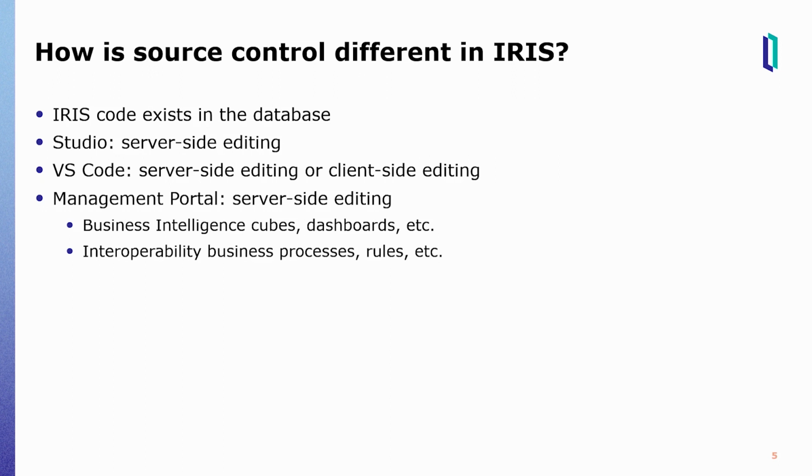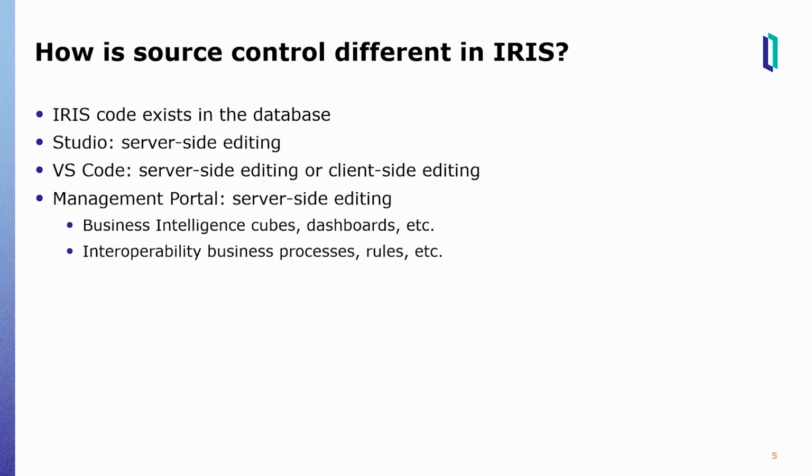More recently, we've moved towards a VS Code extension for our editing experience. That supports the more traditional client-side editing, where you have a directory of files and you're editing files there. And then our extension will push them to the Iris database when you save. But it does also support server-side editing, identical to how Studio did it, or very similar to how Studio did it. And you're going to need that if you're doing collaborative editing of a shared development environment. I'll get into that a little bit more later.